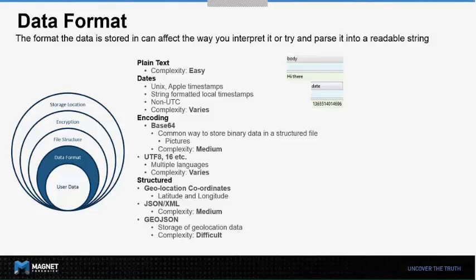And finally, structured data formats within files, geolocation coordinates. So latitude and longitude, very important data. To be able to plot it on the map, it's good to have this data. But even latitude and longitudes can be stored in various ways. And we've seen this with various apps where sometimes they store it in one column, and you have to figure out which is the lat, which is the long, or sometimes they're split, and then sometimes the north reference is in a different column. So putting this data together can be complex.